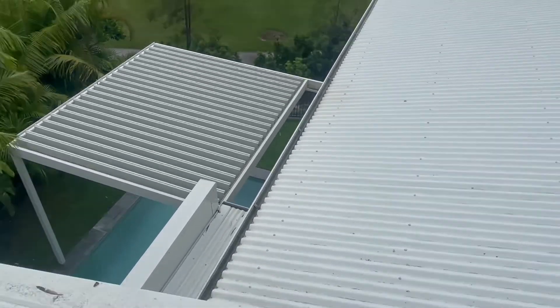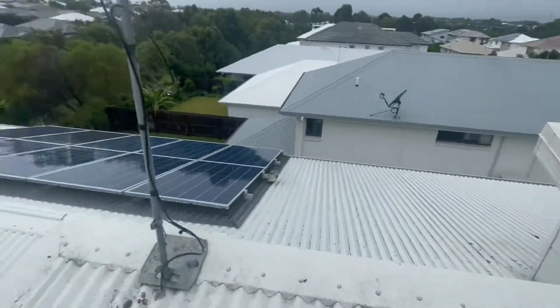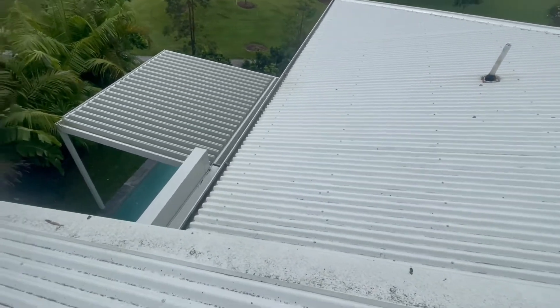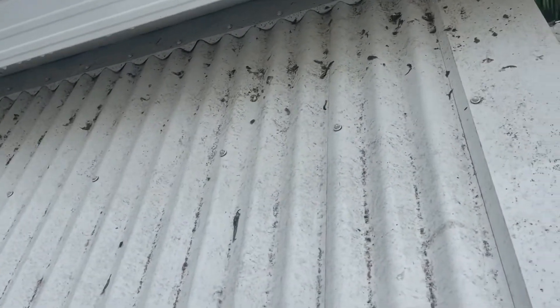This side looks like it'll be nice and clean — it's probably just that bit of rubbish he was concerned about. I'll check down the bottom as well because there are some bird feathers down on the lower roof. I'm not going to film while I'm walking around because it's too slippery and nasty up here with all the bird poo and rain. I'll stop and film when I'm stationary — going slow and steady.